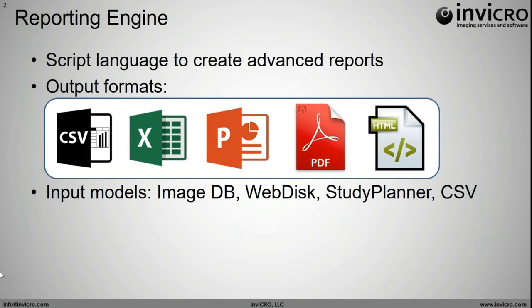So the reporting engine Eli already mentioned, it's tightly integrated into the IPEX and allows you to access basically everything. And we have a couple of output formats. The most prominent ones are CSV, which is great to exchange tables of numbers, Excel spreadsheets, PowerPoints, PDF, or HTML. And we also have a couple of input models that allow you to access the image database, the web disk, the study planner, or a CSV file that you can read in.